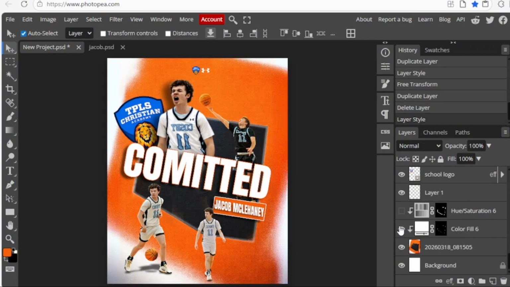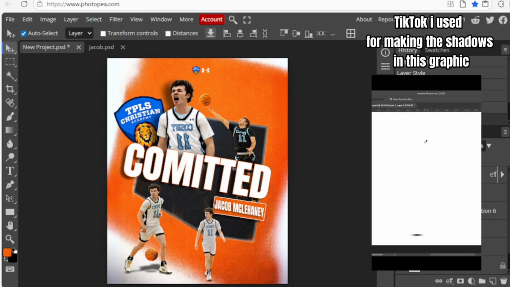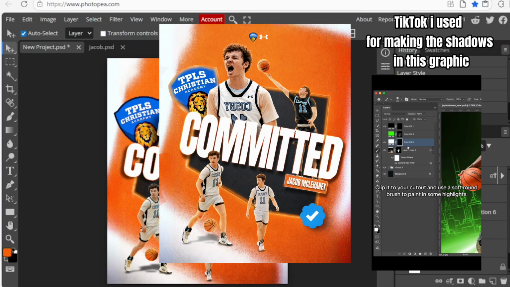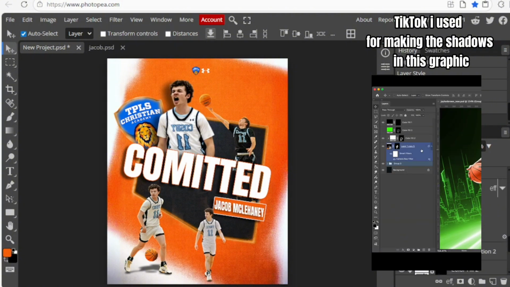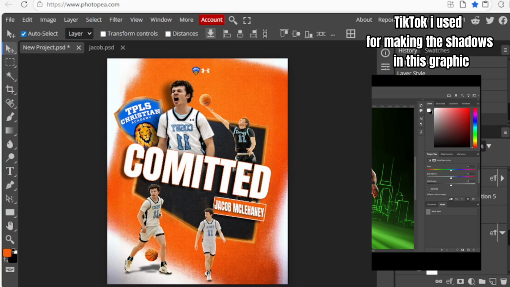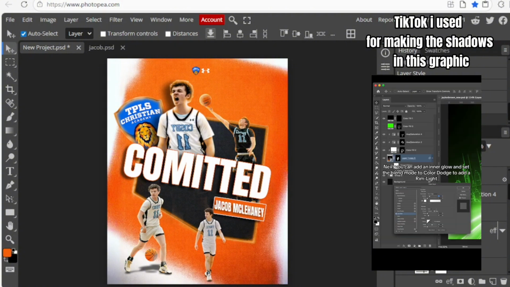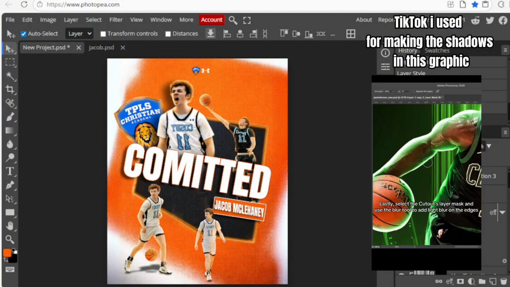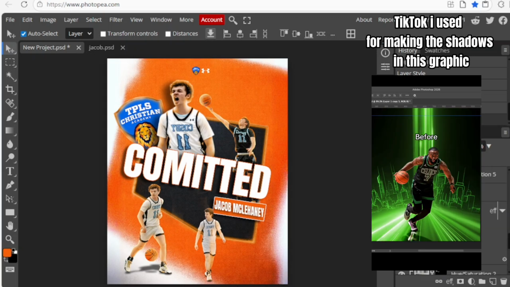The last thing, or one of the last things I like to do, is shadows, highlights, lighting, all that. So I did lighting here as the orange tint you see in the final product, and what I did for this basically is I just took a soft brush, made it white with my opacity at about 90% and my flow at about 5 or 6%. After that, I slowly went around the edges back and forth until it was white, and then I changed the color to orange and my flow to about 20%. Trace back around it. First I did my shape in the middle, and then I repeated this process all the way around all of my logos and player pictures till I was done, and had it looking something like this.